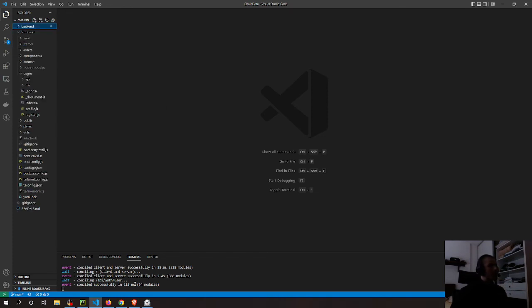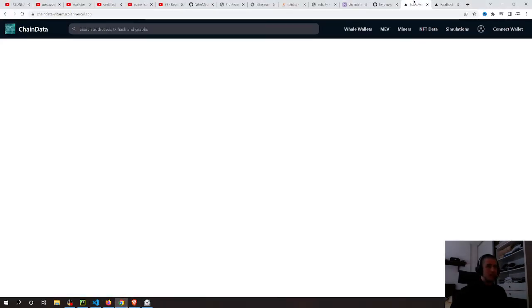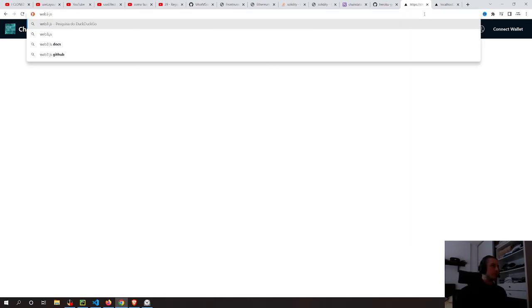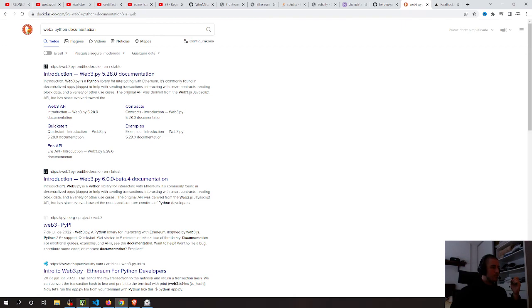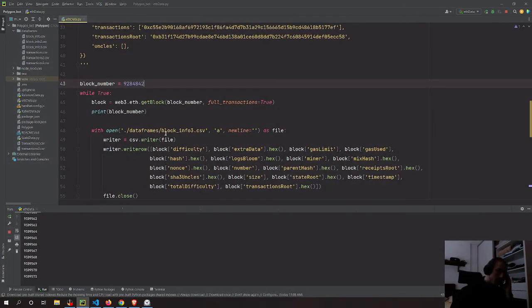You can research Web3 for an hour and then study the Web3 library. And that's the other thing. I'm going to have to use Python, I think, to get the data. But I think I'm going to use similar code to this one. The only difference is that instead of writing through the CSV, I write it to the database using Django models.